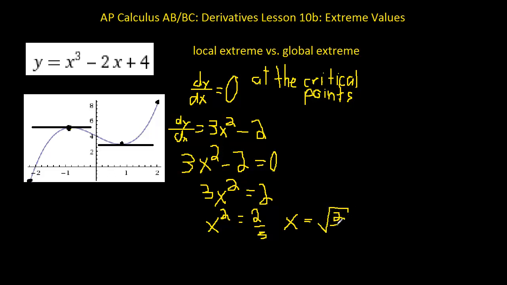And because we took the square root, we're going to have to give a plus and minus out front here. And so now we can see these values here. We've solved for them really easily using derivatives. But how hard would this have been using pre-calculus or some other method from algebra? Really, calculus is the best way to solve these types of questions. This square root of 2/3 is not obvious from the graph, and it's not an easy whole number or an easy fraction to come up with. So that's the power of using calculus to give us these answers right away.